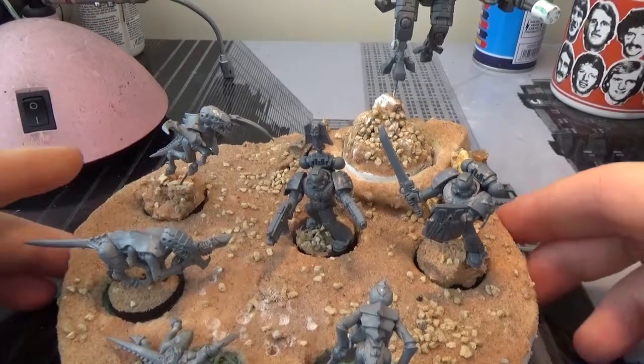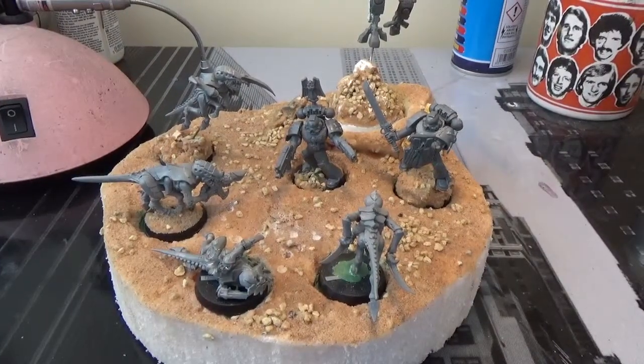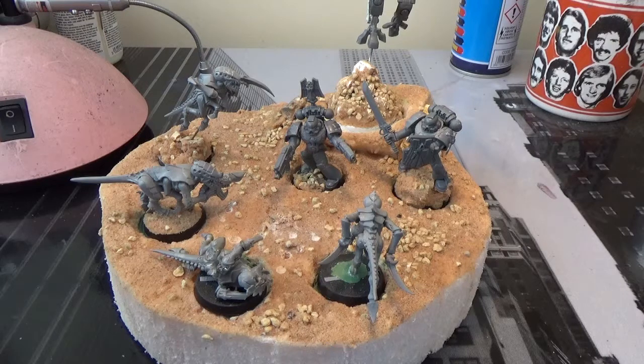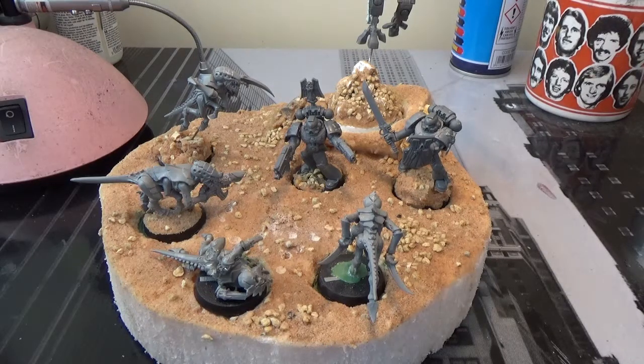But just a quick one. I'll just tell you the little narrative of the actual story for my project. As I said, the Tau and the Space Marines of the Dark Angels chapter, which are my favourite chapter, were battling on a far distant planet, and the Tyranids decided to join in. So Tyranids have come and completely decimated the Tau, and there's only a few left, and they're now having to go at the Space Marines because Tyranids like to eat and destroy everything in the universe, or that is their main goal, as far as I know.